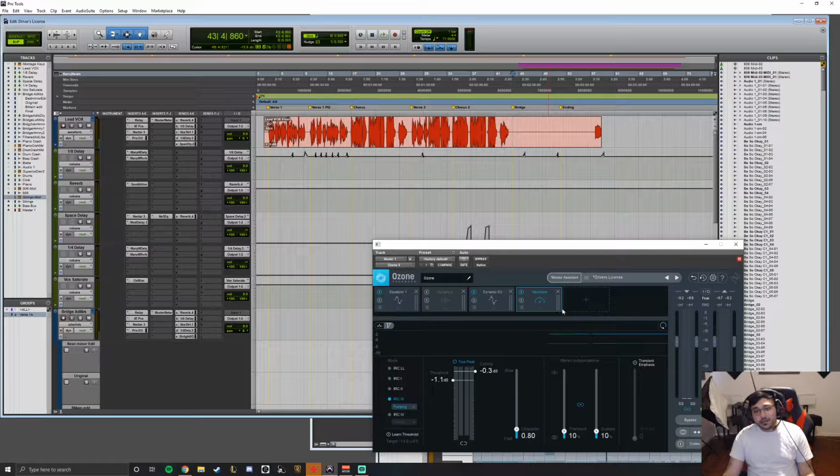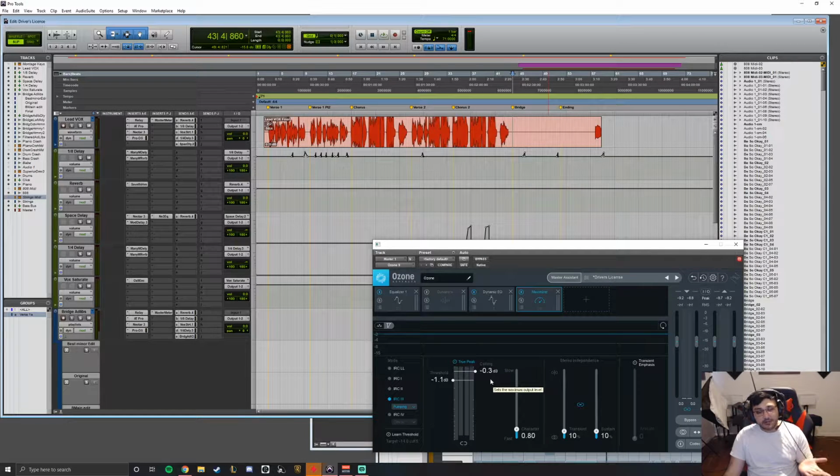And then this is the one that most people like the most, the maximizer. Think of it like this: you set a ceiling. Mastered music should only go to a particular ceiling. In other words, the loudest part of your song will be, according to this maximizer, negative 0.3 decibels.